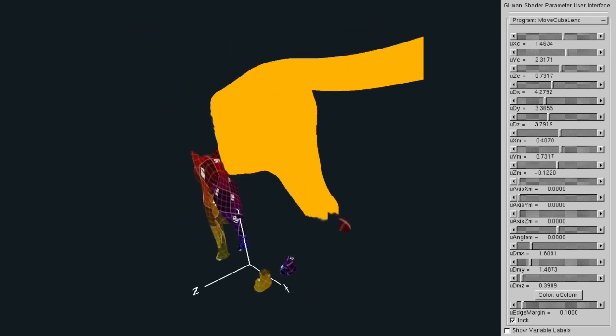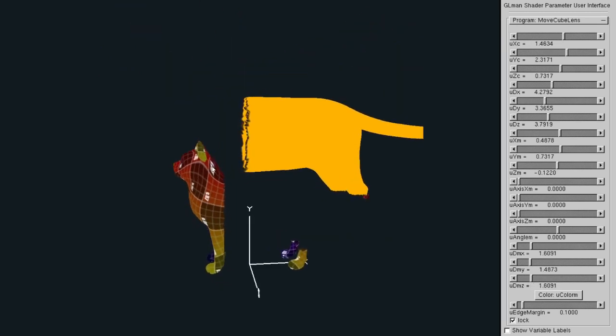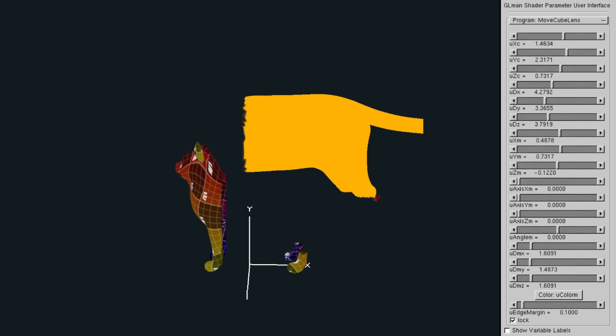Oh, that is very skinny. Let me just reset that. Okay, and so now what's new in this version of my project is I can actually rotate the selection now.